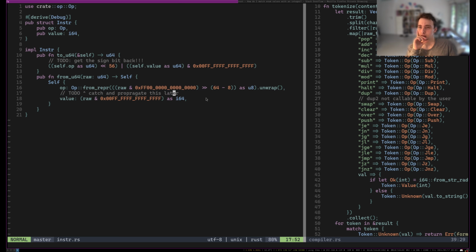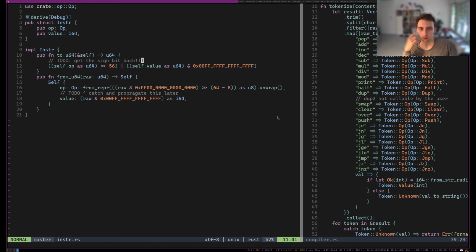Right, because if it's 2's complement, which it is, then the first bit, which we nuke, is gonna be, yeah, here we nuke the sign bit, don't we? I thought we did. Did we not?